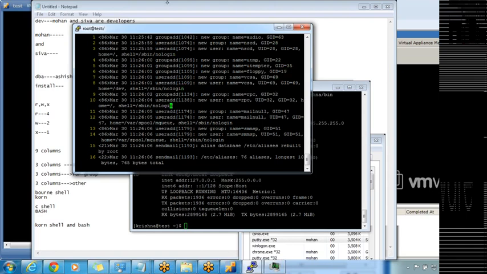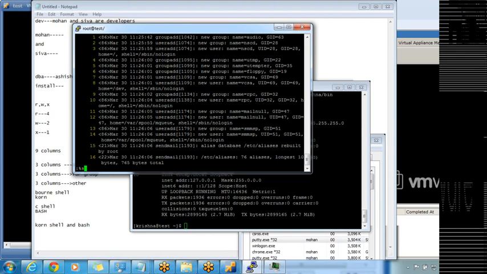Say for example wherever there is March 30, and I want to replace that with some other string, March 31st. To do that we use the command escape, colon, percent s.